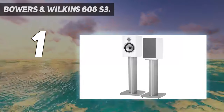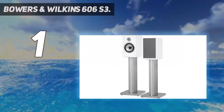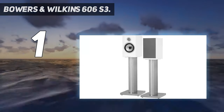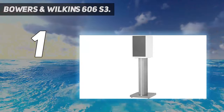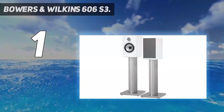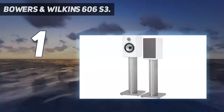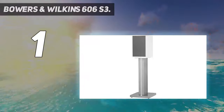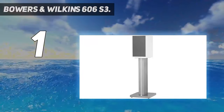Listening to an audiophile pressing of Fleetwood Mac's Rumours on a hi-fi setup yielded gorgeous, crisp highs together with a full mid-range. The playful acoustic guitar of 'Never Going Back Again' wormed its way into my ears in the most pleasant way, projected out of the 606 S3's 1-inch titanium dome tweeter. The resonance of Stevie Nicks' voice on 'Dreams' was exactly that. When tested against more recent electronically focused music from Chvrches and Above & Beyond, the 606 S3 held up valiantly to the heavy bass demand of these artists, considering the 6.5-inch mid-range cone present on this model.